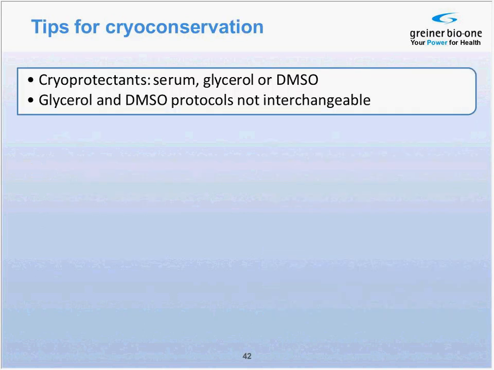The common cryoprotectants in cell culture medium, besides a higher amount of serum, are dimethyl sulfoxide and glycerol. Both exert their protective effect after penetration into cells and prevent the osmotic dehydration of cells as well as the formation of large ice crystals. DMSO passes the membrane readily but is toxic at room temperature. Glycerol, on the other side, is less toxic but cannot be removed as easily from cells as DMSO. Therefore, protocols for these two cryoprotectants are not interchangeable.